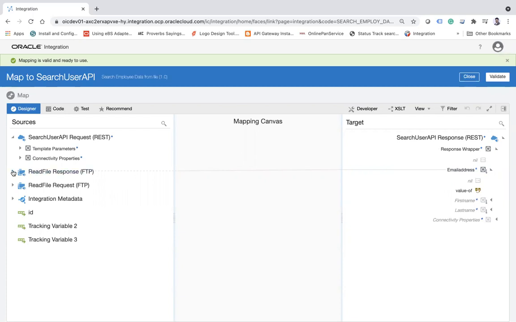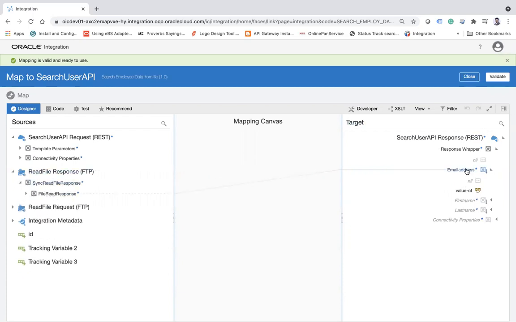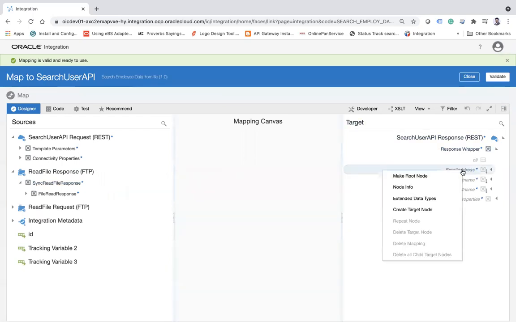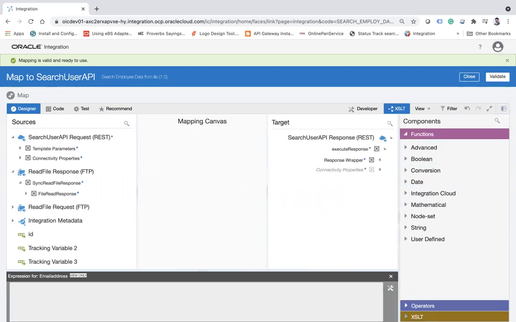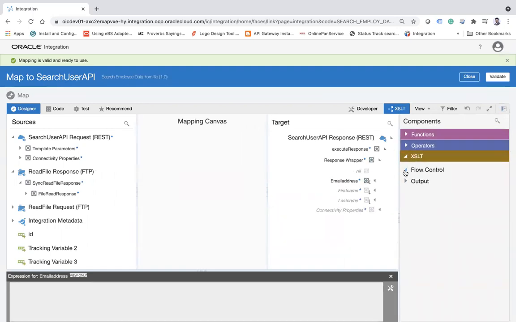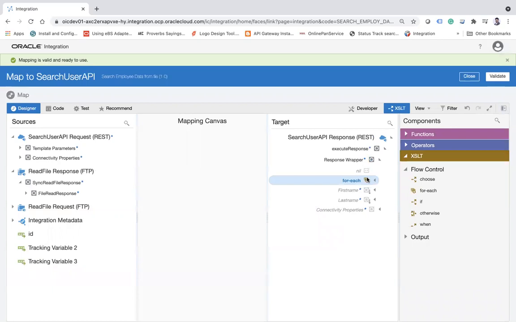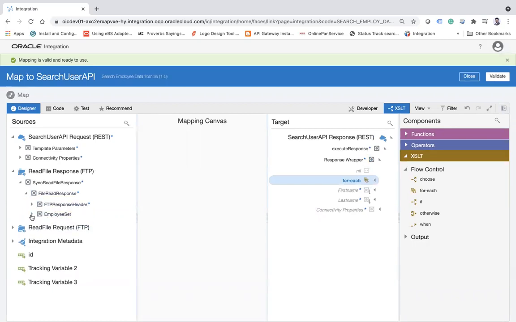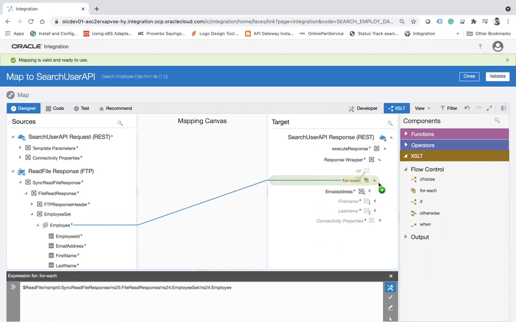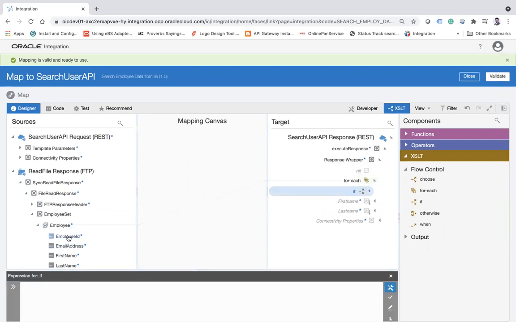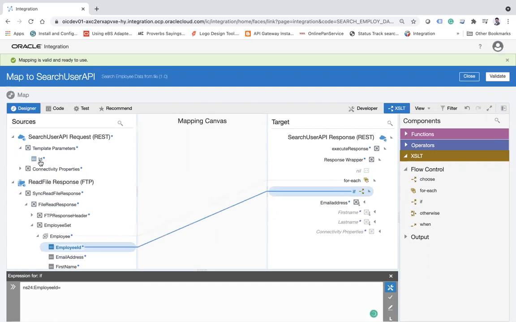Oh, there's a problem, I guess. Maybe, so let's do one thing. Let's simply delete the target node, create the target node again. Okay. And then XSLT, and then flow control, put it on top of the email address. And then employee. Put employee on the for each, and then put if after the for each here, and then provide the employee ID, and then equals, and then ID here. Maybe I have not clicked on this, hence equals was not there.